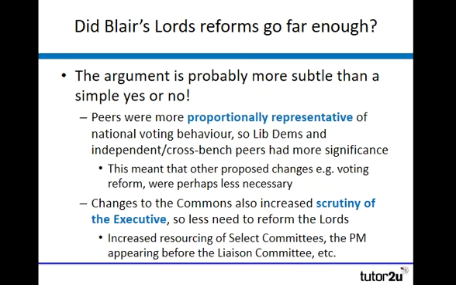Furthermore, changes to the Commons have also increased scrutiny of the executive, so the role of the Lords effectively could be argued to have diminished. Select committees have more resources, their chairs are now paid, so it's a much more desirable role. The Prime Minister must now regularly appear before the Liaison Committee. So the Lords' role as one of the key scrutineers of the executive has been diminished somewhat, and that has been passed over to people who are elected as MPs in the Commons. So arguably reform does not need to go very much further.